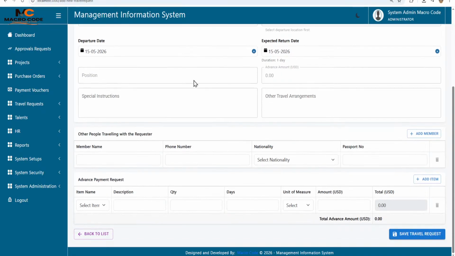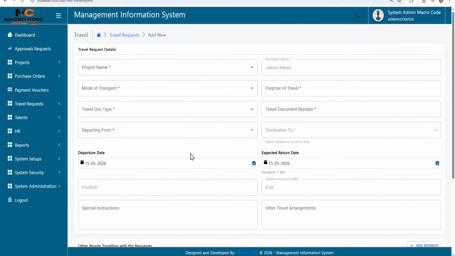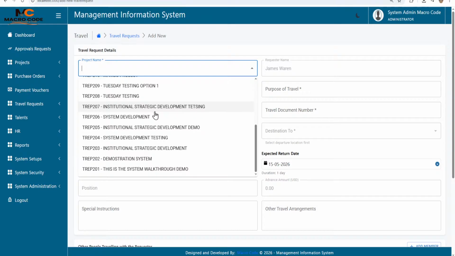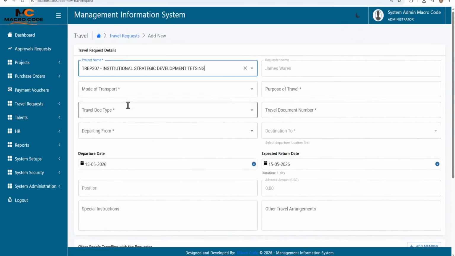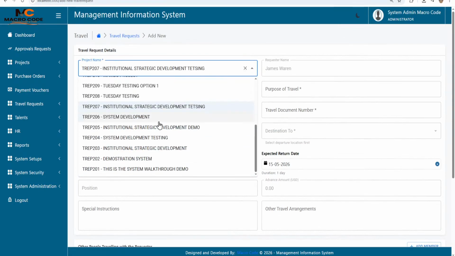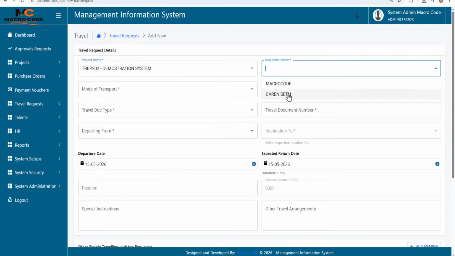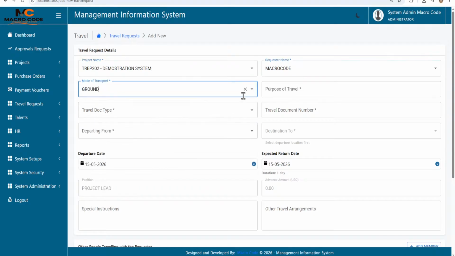There we go. So you can see we now have our project. Then if we select another one, we have that.